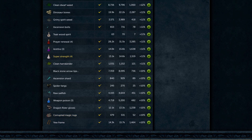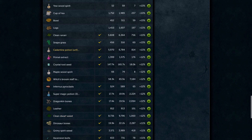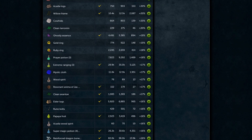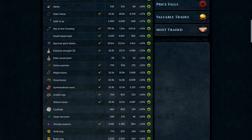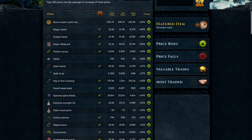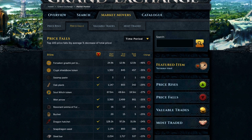Prayer renewals are driving the Super prayer renewal price — the full prayer renewal is 31k. U-frames are still trying to find their price like the others. Anti-fires and Super Anti-fires have surprisingly decent profit — we did a video on that this week. It's a broader range of items all related to bonus XP weekend and Necromancy, with some items still leveling out in price. Items like reinforced dragon bones, Dragonkin, and dinosaur bones have started bouncing back up as predicted, which is great to see.